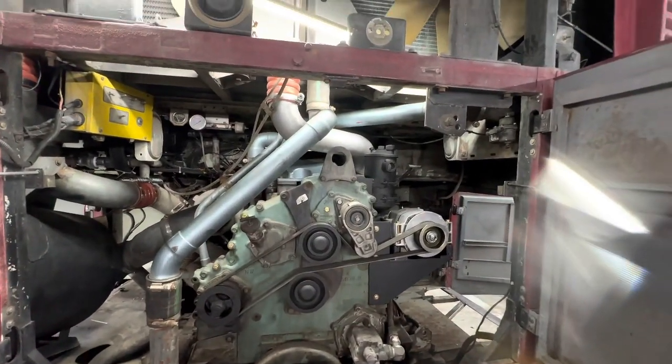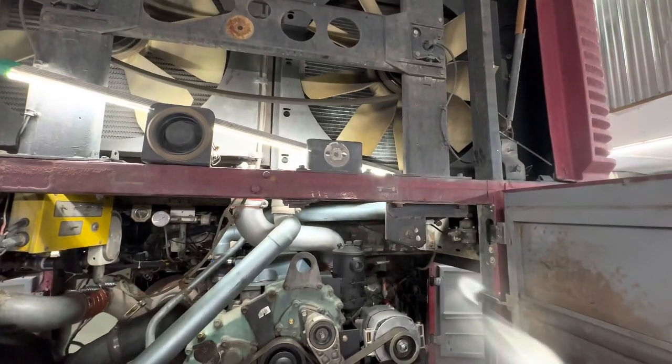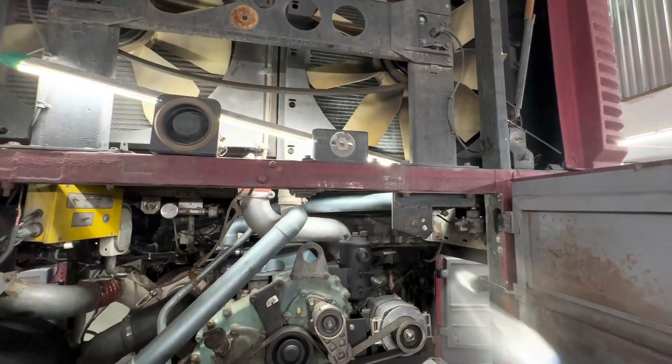So we have the main cooling strap to put in. After that, fill it with liquids.